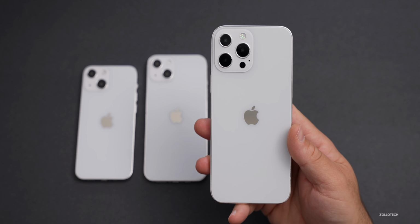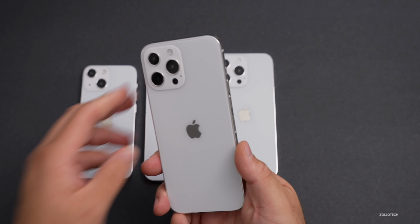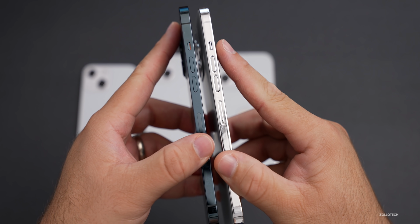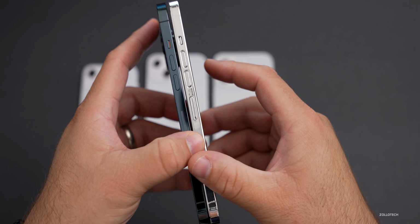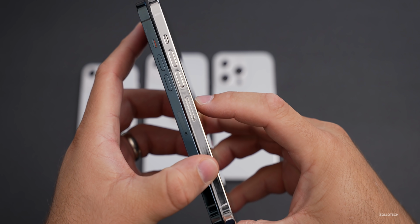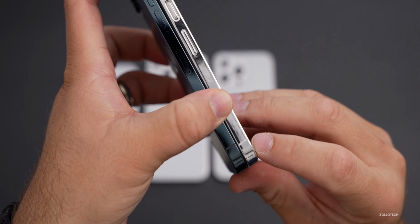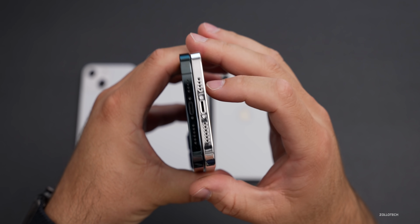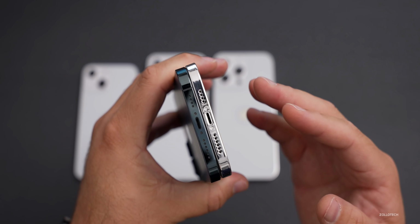Now, the design overall, let's take a look at that around the outside edge, as it seems to be pretty similar, but the screen is a little bit different. Now, if we take a look on the edge, we'll use the 12 Pro Max for comparison. It's basically the same. You have your silent switch in the same place, volume buttons in the same place, almost the same place. Everything's just shifted up slightly, and then again, SIM card tray. So the SIM card tray is shifted up a little bit, the volume buttons maybe a little bit, but everything else seems to be the same, including the line for the antenna. On the bottom, again, it's the same, where we would have our microphone, Lightning port, and speaker. No move to USB-C this year, it seems, again, so we're sticking with Lightning.